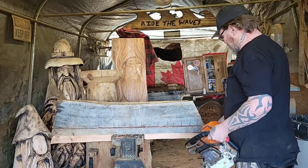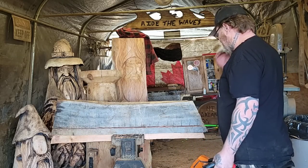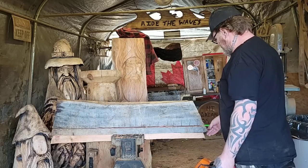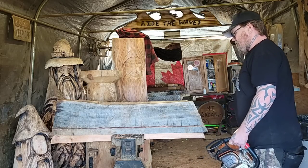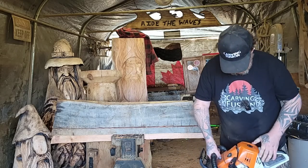Another thing I gotta do first too is cut this. Oh, that's okay, I'll do that after. So, here goes nothing. Wish me luck.